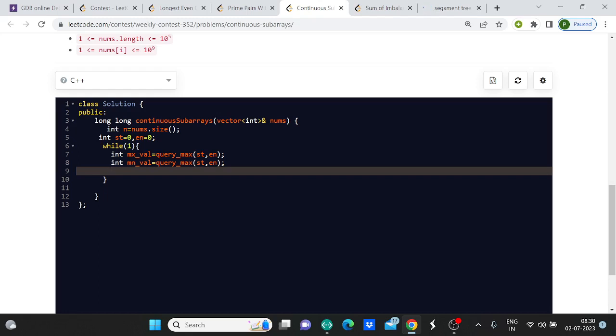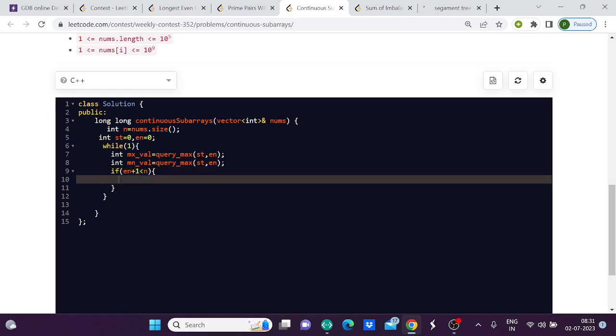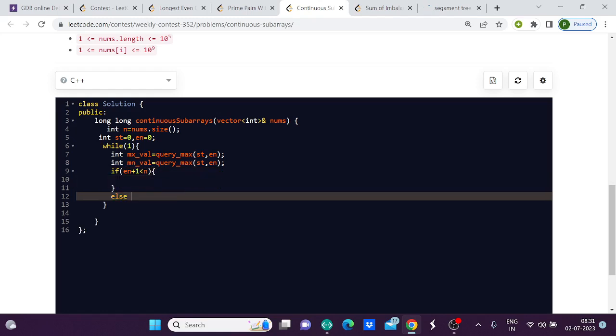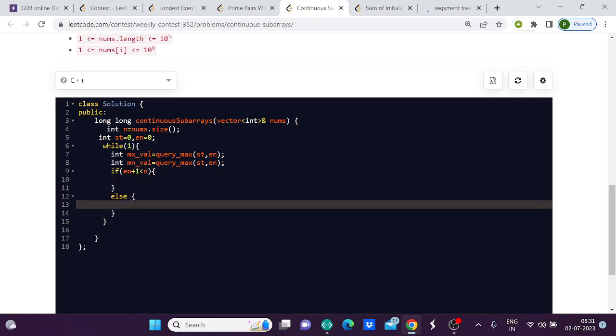So what can be the case? We have two cases. If en plus 1 is less than n, and another case, en plus 1 is not less than n. Let's take en plus 1 is less than n.